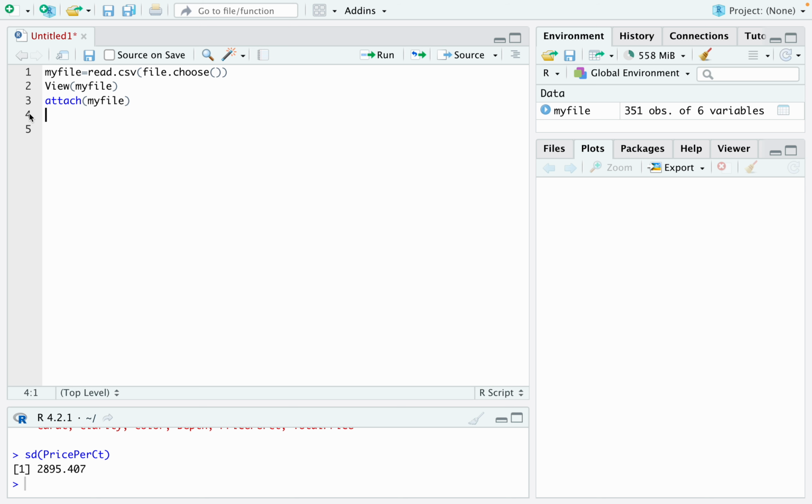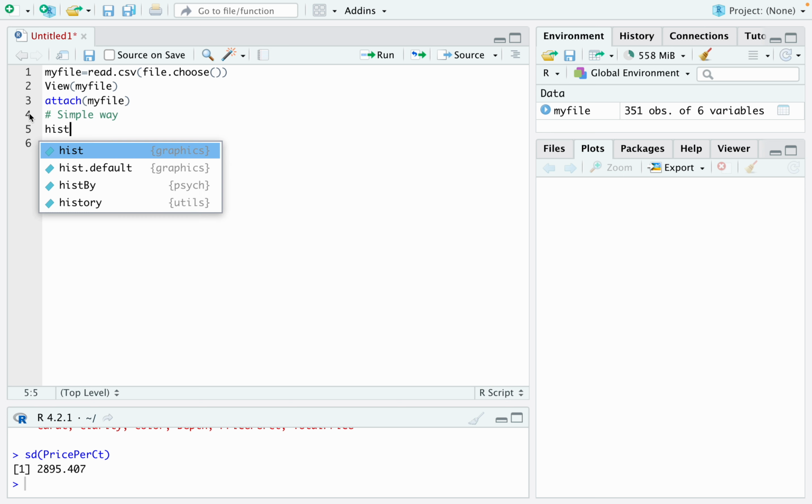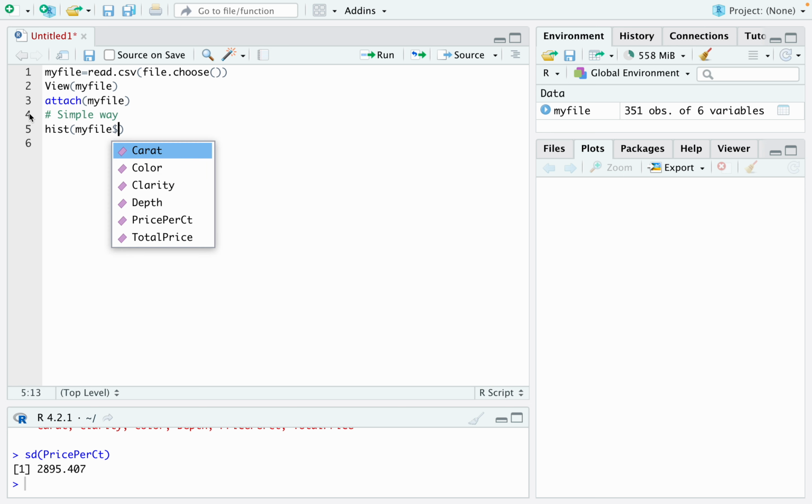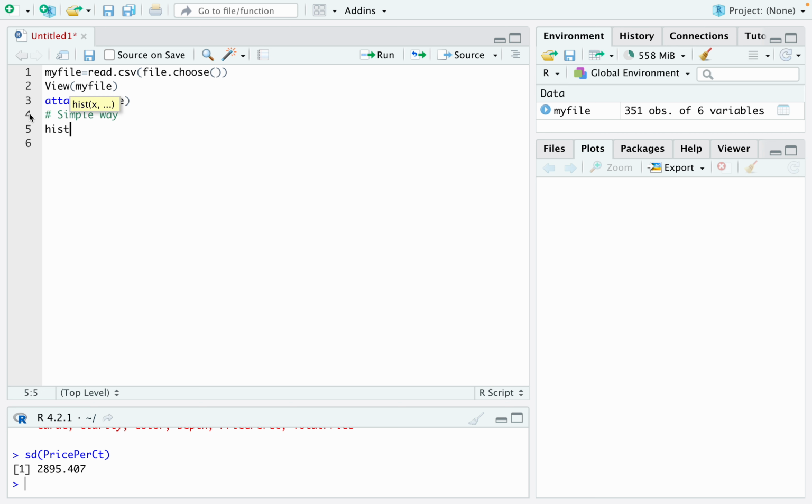So we want to make a histogram, and there are two ways to make a histogram. One is a simpler way. The simple way is that we just write hist, that stands for histogram, and then we write here our data, my file, and actually we don't have to write my file because we have already attached the data.